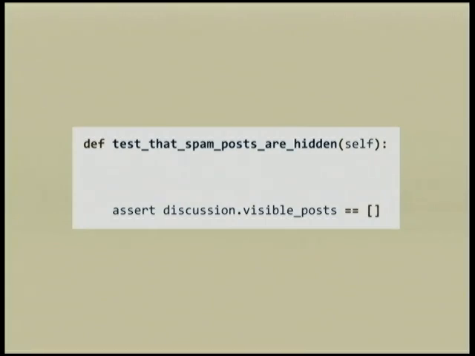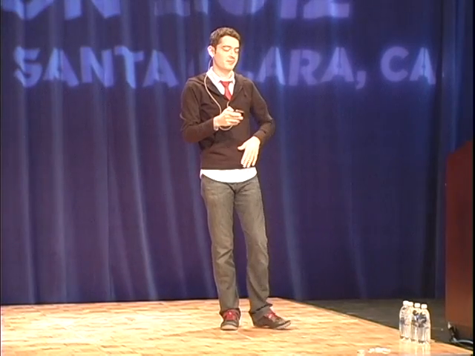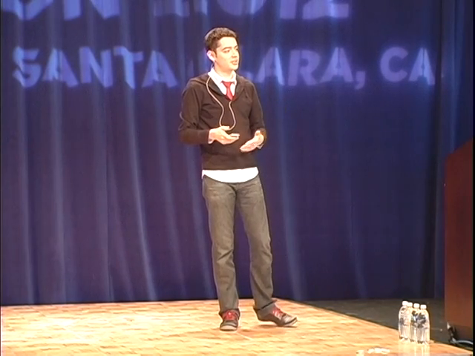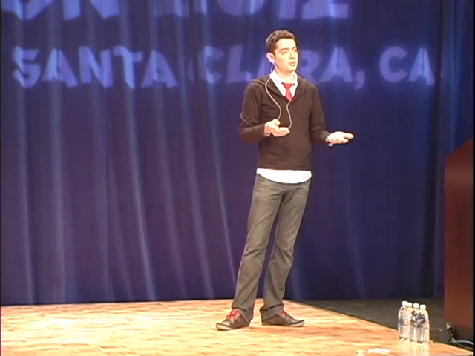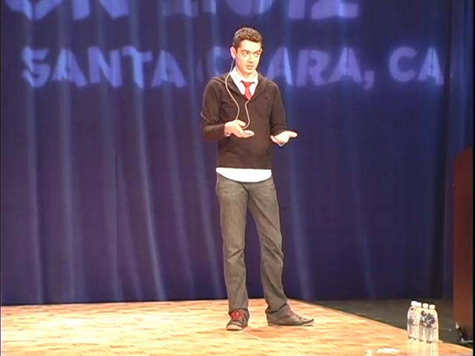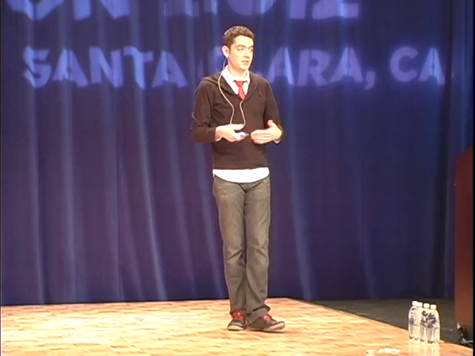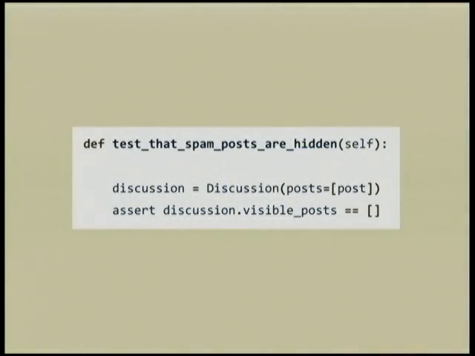Same test that spam posts are hidden. Starting at the bottom. This time, instead of asserting that something came out, let's write it just at the model layer. So we assert that the visible post for some discussion is empty, assuming that there's a spam post in there. We need a discussion, so we create a discussion. It has one post. We need that post, so we create the post and mark it as spam. This is a complete test that tests this behavior at the model layer. This is not a complete test that replaces the system test. You would also need one at the view layer and the template layer if you're into that. So it would take 3 to replace that system test, but they will all be much faster, and you can glance at this and you know exactly what it's saying.